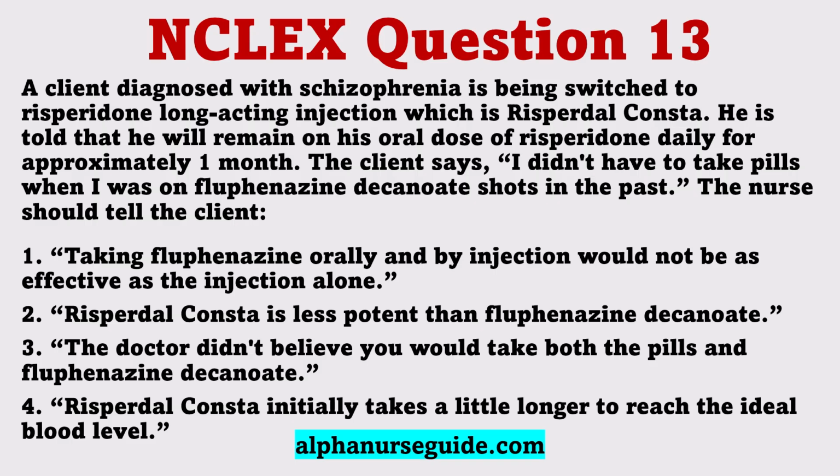The correct answer is 4. Achieving a therapeutic blood level is a slower process with risperidone long-acting injection. Oral fluphenazine does not decrease the effectiveness of the intramuscular version and might increase the incidence of adverse effects. There is no evidence that the potency of the two medications is significantly different. Blaming the client for noncompliance with these two medications is inappropriate.